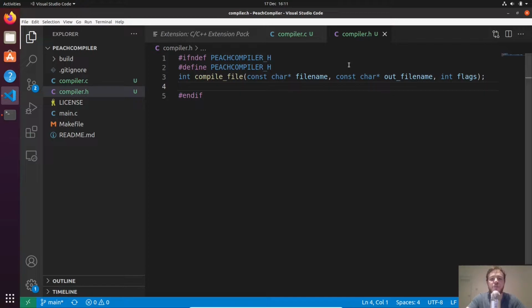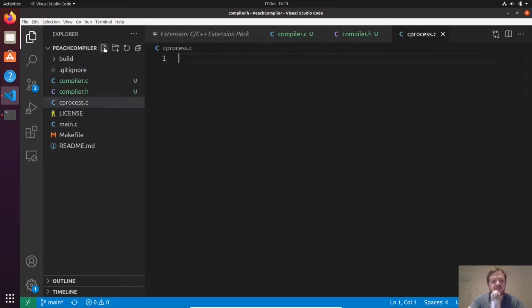By having one header file that shares all the routines, we won't have to worry about having many header files and ensuring we include them all. Compiler development's difficult enough, so we want to make it as simple as possible for us to build this. Other things will be going here, such as structures related to the compiler, structures for tokens, nodes, stuff like that, right? So we now need to create a new file called cprocess.c, and this stands for compiler process, okay?